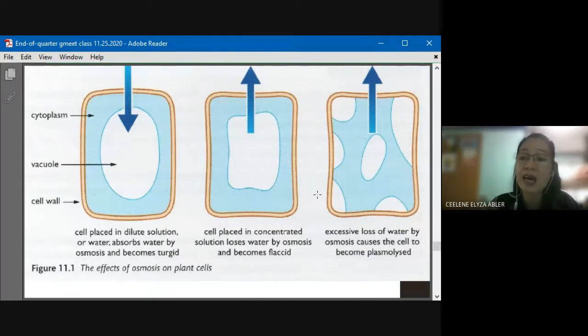Ano pala ang environment ng cell? Ano yung pinaglagyan mo ng cell mo? Ano yung environment niya? Anong type ng solution na meron siya? Halimbawa, is it a solution that is quite similar ng concentration ng water and mga substances sa cell? Okay, if it is the same, so that's an isotonic solution. Okay, iso means equal. Okay, so ang ibig sabihin, the water will be almost the same lang siya. So this is an isotonic, ito siya, is actually isotonic, itong nasa middle natin.